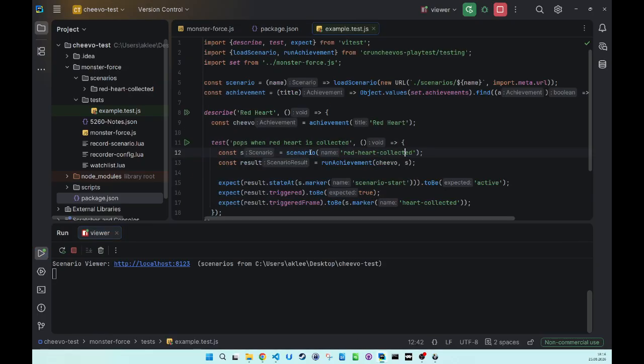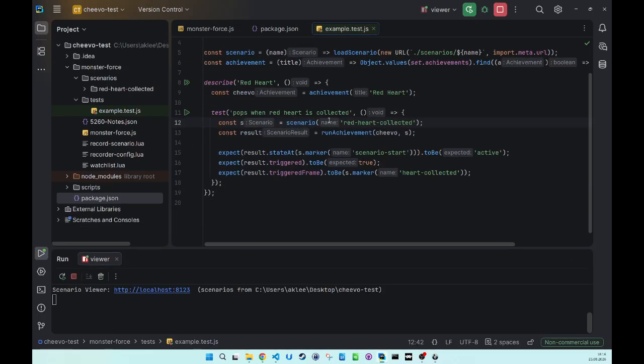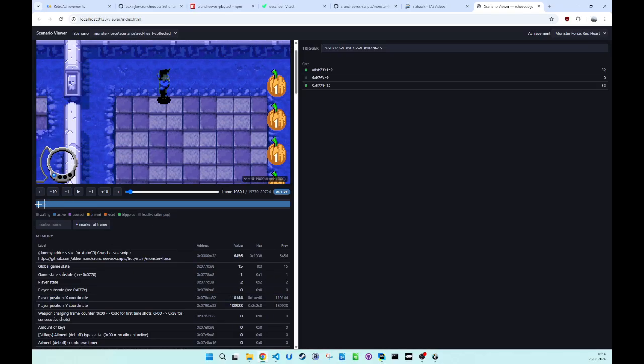So yeah, I mean, we can just go with how the achievement is currently, and let's add some markers. For example, the scenario start, we can just say the scenario starting here.